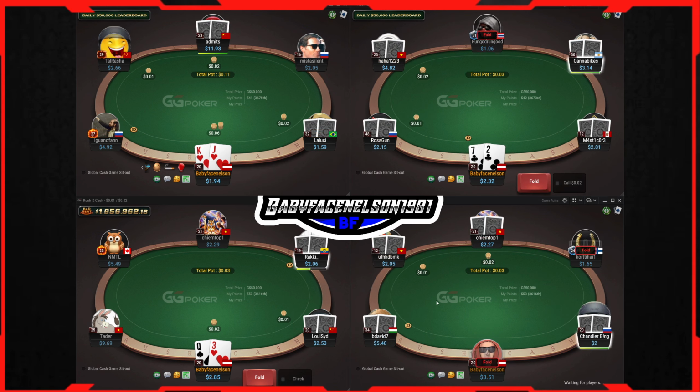We have no idea what our opponent's got. I'm going to throw a bet in there. Hopefully he's not trapping us, but he could have ace queen, ace jack here. He's saying good luck. They did 3-bet. Last time someone said good luck. What's he got? 34% of hands. I think I'm going to shove.